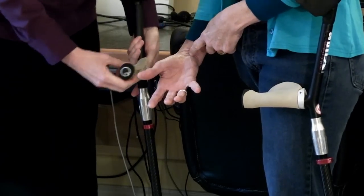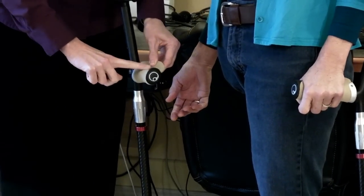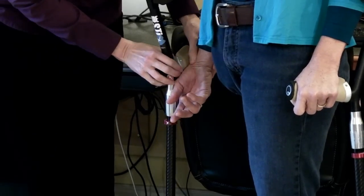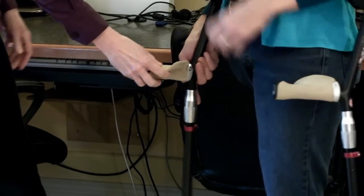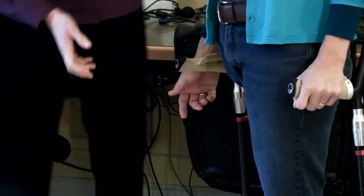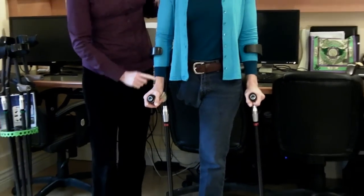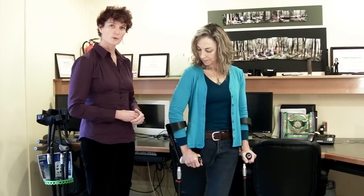You then want to set up your walking stick so that the part where you put your weight lines up directly with that wrist crease. Now I'm going to give Sarah back her crutch, and when she puts it on and puts weight through it, I'll get her to turn so that you can see, that puts her arm at a nice soft angle. It's slightly bent, about 20 degrees or so, but not fully straight.